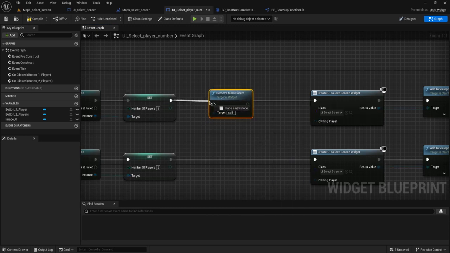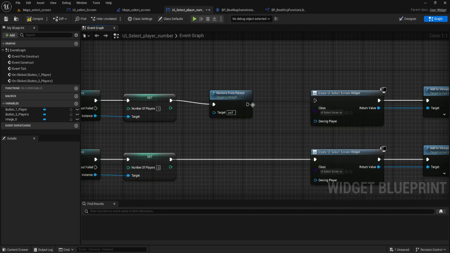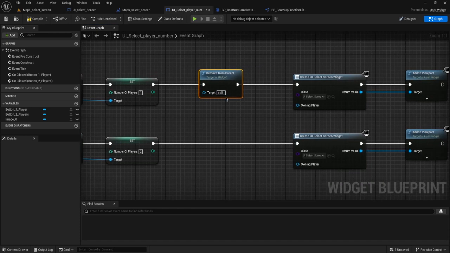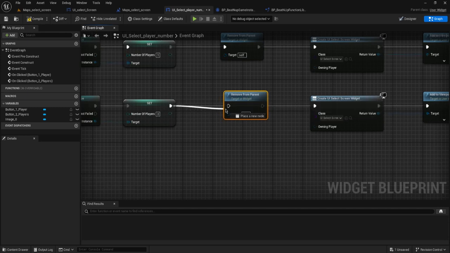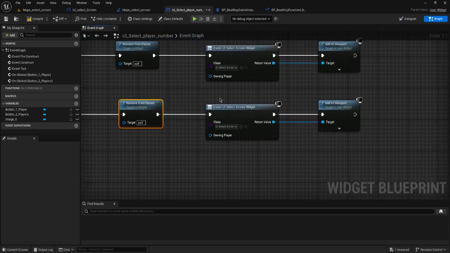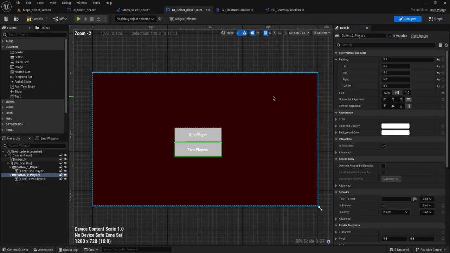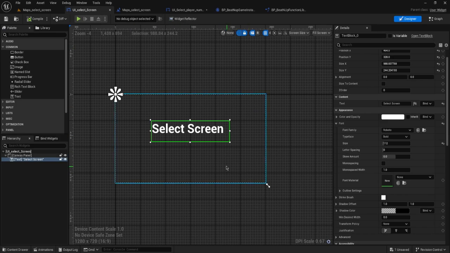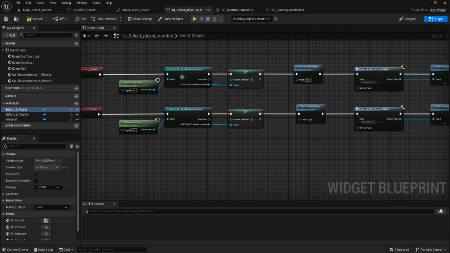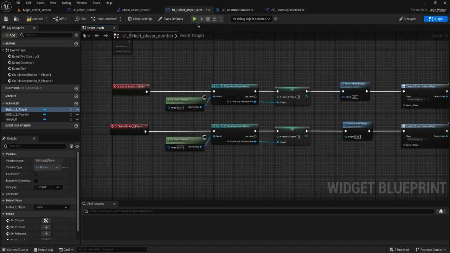We remove from parent. Self means is this selection player number. I'll put it in here, and when I click in any of these buttons, you must remove this red screen and go to our select screen right here. I'll save. Okay. Let's test. Play.